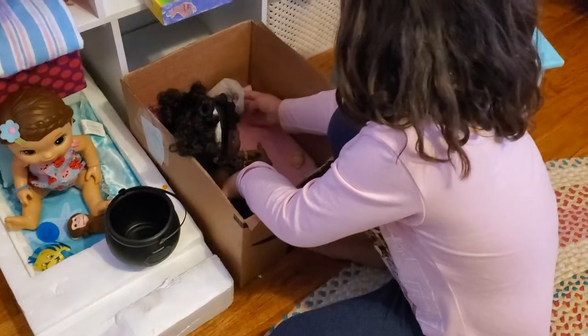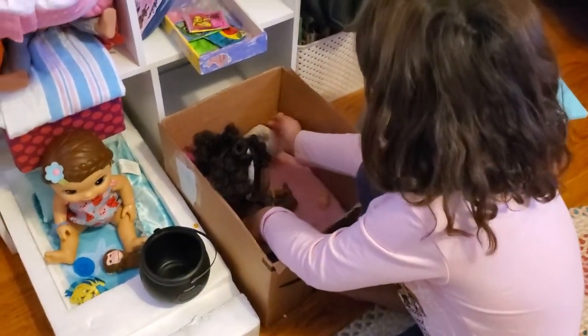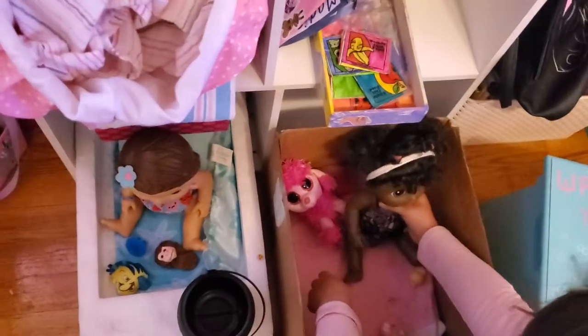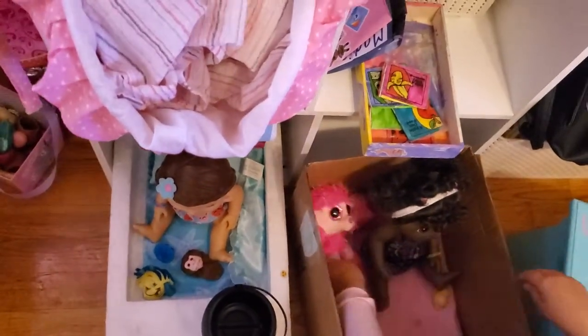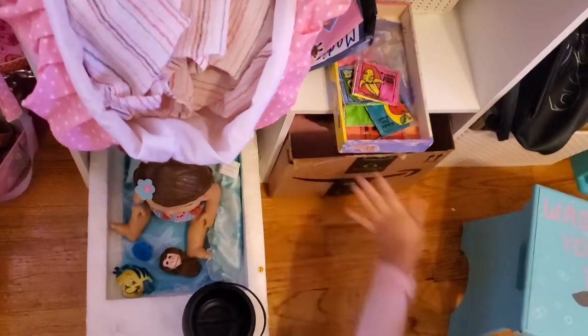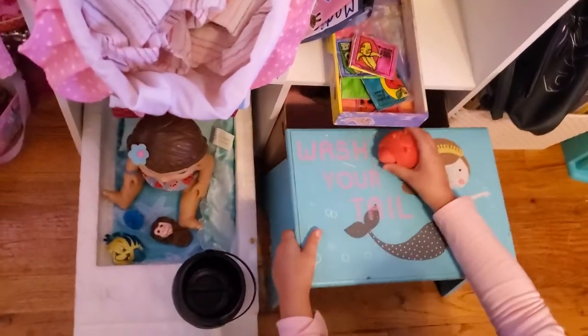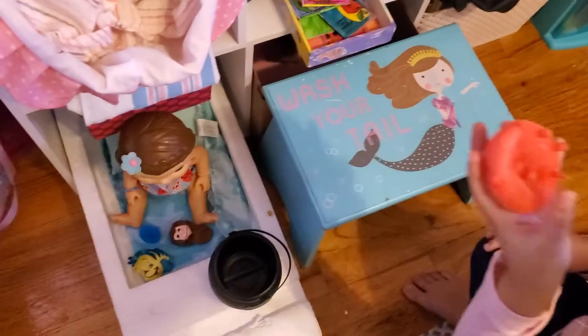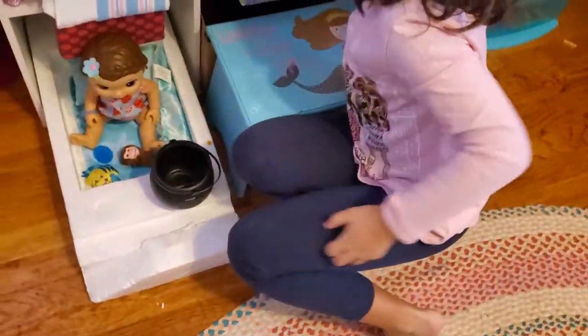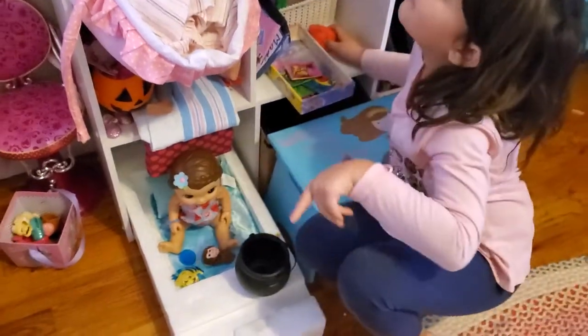I should wait until I get pacifiers for the babies so I can see how they fit. We have Abby and her poodle. Something's stuffed animal just came out of nowhere — I'll fix that. I know it's a hot tub. Then this is a baby that I want. I have Katrina here — she's my new baby. I don't think I've made any videos with her yet. She's the one who came with the bathtub.